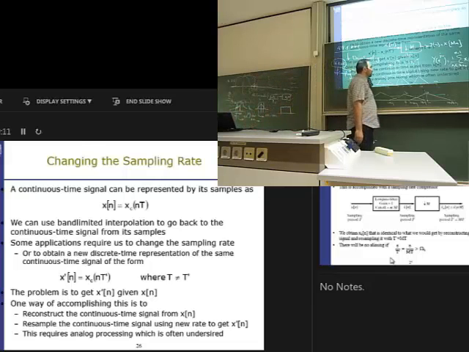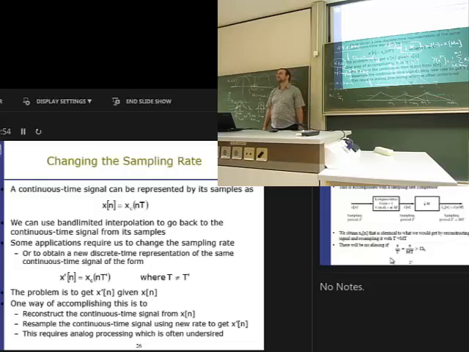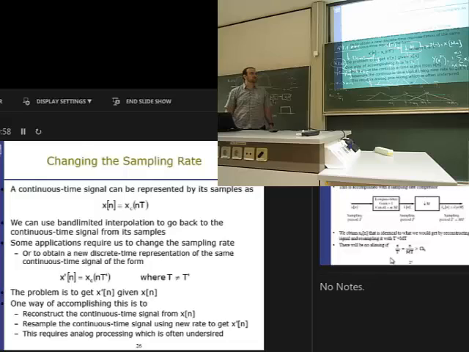The only condition that avoids overlapping is when you have M in such a way that they do not overlap. So if 2π minus Mω1 is bigger than Mω1, another way, 2π is bigger than 2Mω1, or M is less than π over ω1, then it's possible not to have overlap. Otherwise, that will happen. So it's too dangerous.